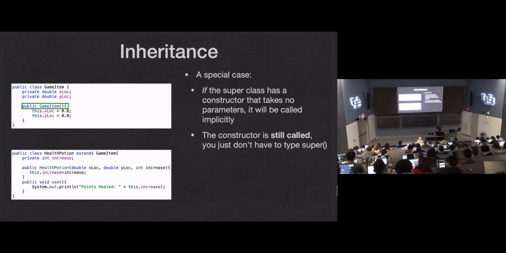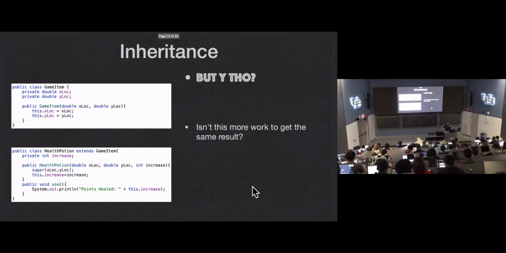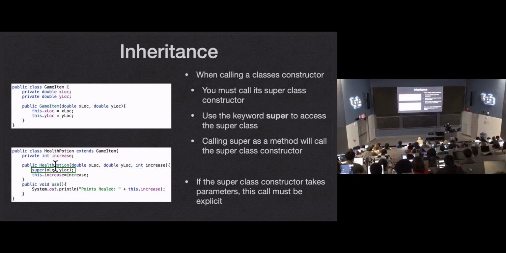Is the HealthPotion constructor using the instance variables from GameItem? I'm not 100% sure how to answer that one. It's taking these inputs and passing them as arguments into the GameItem constructor. It's not accessing the instance variables directly, though. So it's not using those instance variables directly. The HealthPotion object that's being created will have instance variables xLocation and yLocation, though. Hopefully somewhere in there I answered that question.